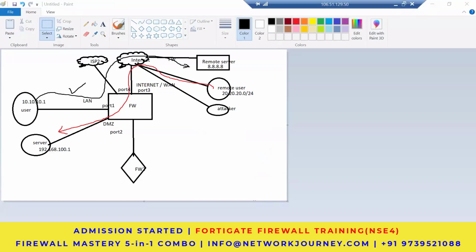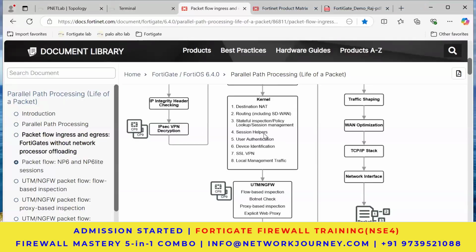And then, once you look at the session table, there are session helpers that you will see. Session helpers basically, if you have any voice traffic, is one of the use case examples. So you need to open SIP or any protocol like H.323. At that time session helpers will act, and the firewall will dynamically open the ports in order to accommodate the session. That is what we call session helpers. One example is the voice protocols.